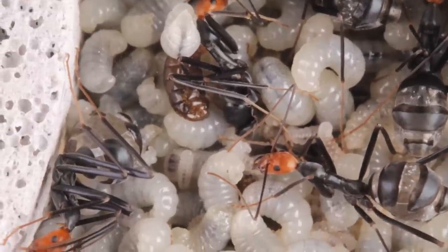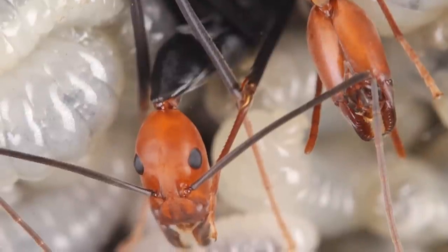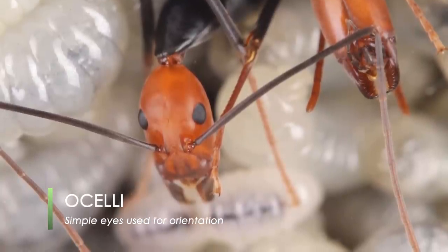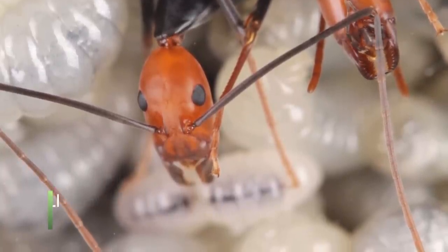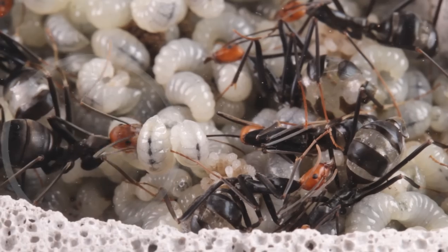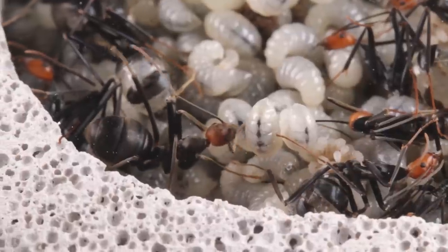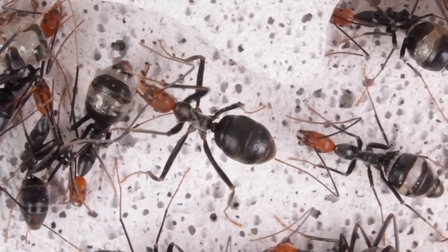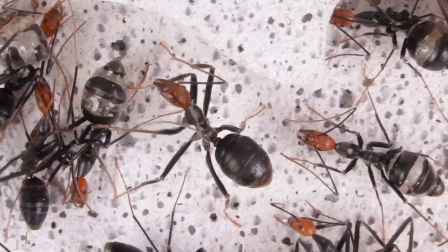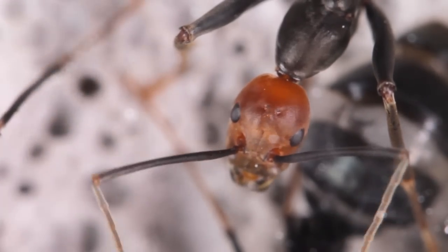The only way to tell them apart is that the queen's bodies are ever so slightly larger in frame. And if you look really closely, they'll also have clearly visible ocelli — a cluster of small and simple eyes which are positioned on top of their heads. After a whole week of observing this colony, I managed to track her down. Here she is. Notice how she looks just a little bulkier than the ants surrounding her? Her abdomen is a similar size to that of the repletes, but it isn't stretched out as theirs is. And close up, here are those ocelli — the simple eyes which she uses to aid herself with navigation.